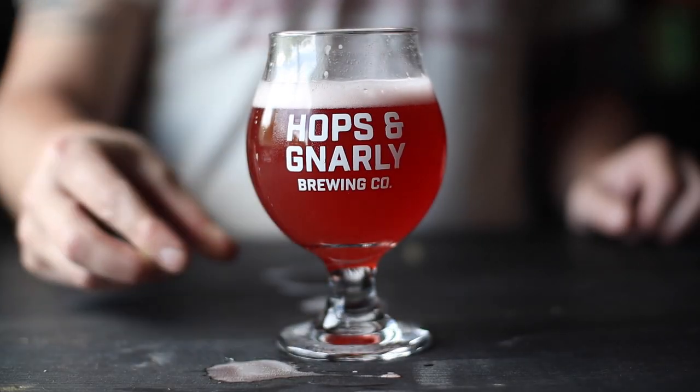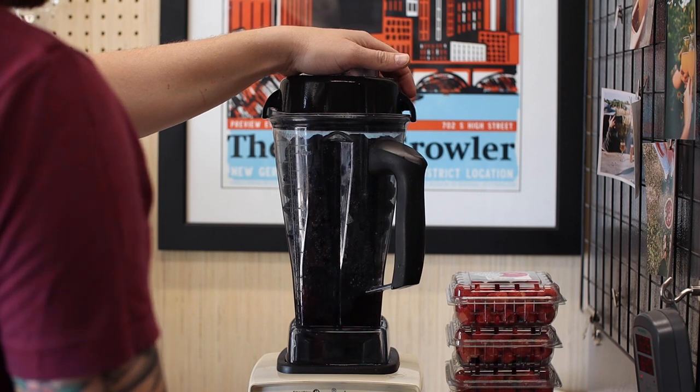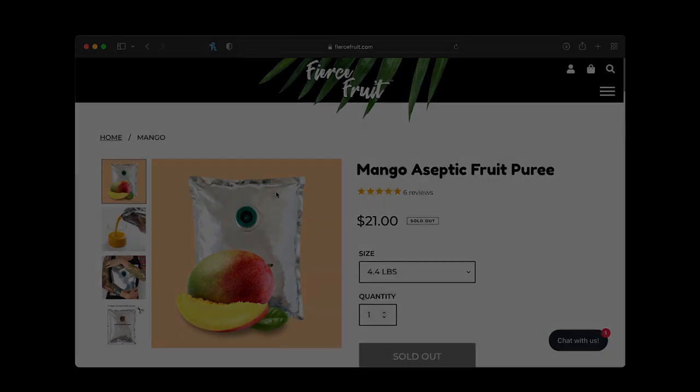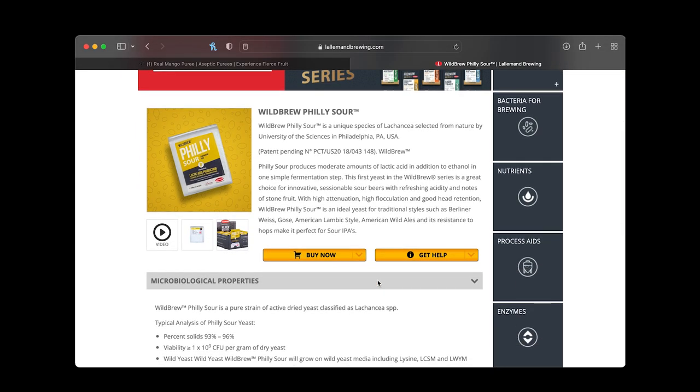This week on Hops Gnarly Brewing, I'm making a fruited sour beer. But instead of using that kind of fruit, I'm using this kind of fruit. And instead of using conventional souring methods, I'm using Philly Sour from Lallemand. Now, let's make some beer.